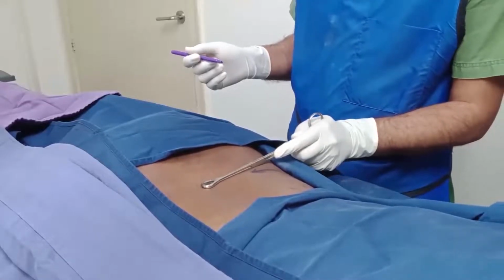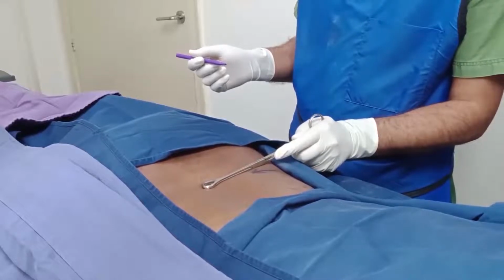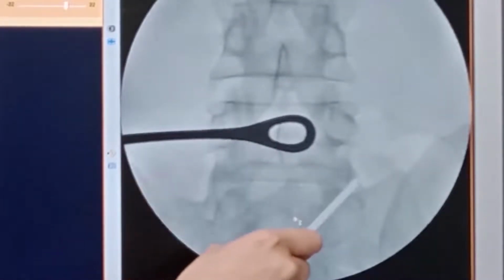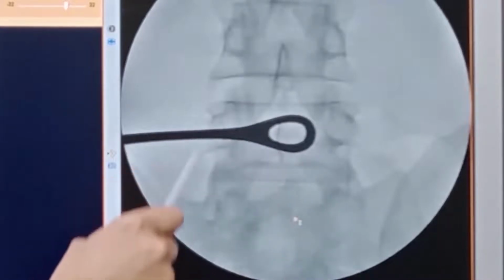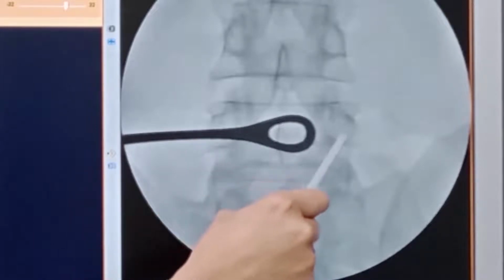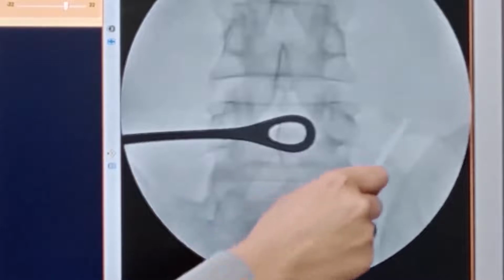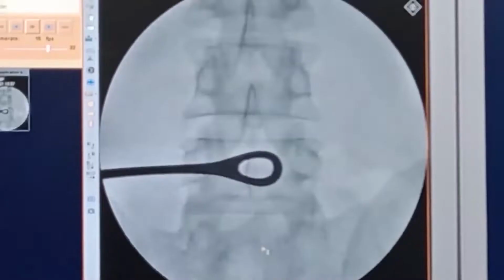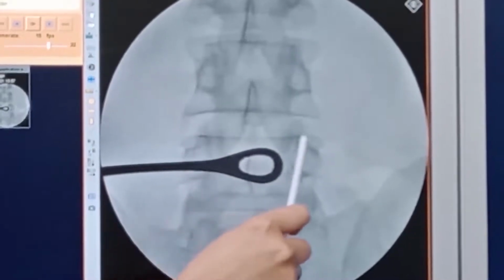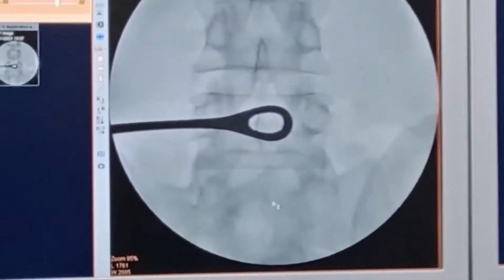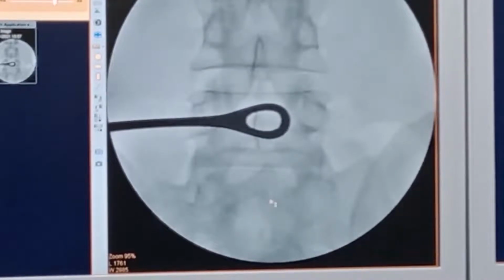The AP view of the C-arm is taken to determine the level of the lumbar spine. The lumbar spine AP view is taken to demonstrate the L5 lumbar vertebra. Along with it, the left side of the patient is the left side of the screen. Here we can see the Scotty dog, the pedicle, the superior articular process, and the transverse process. This is the S1 upper and superior end. The superior end plate of the vertebra of interest is leveled off so that only one line is seen. This is done by craniocaudal angulation of the C-arm.